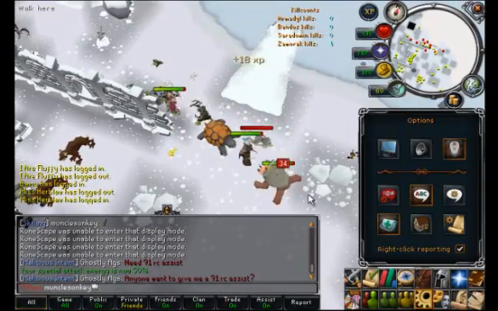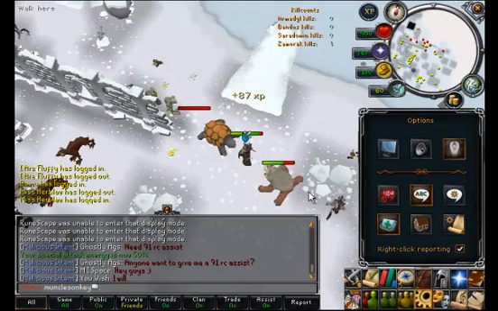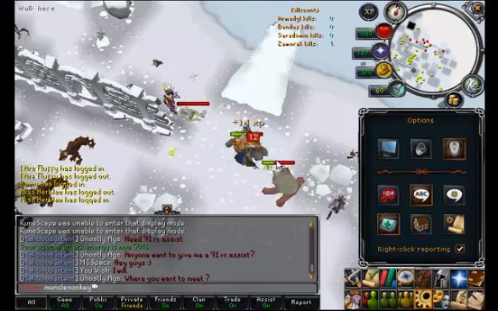Zammy is a lot more fun, although the drops are not wonderful, but it is fun, and you will make money. You won't make nearly as much as Bandos, though, especially if you get lucky at Bandos. So, yeah, I'll be back when I have a little bit more kill count.